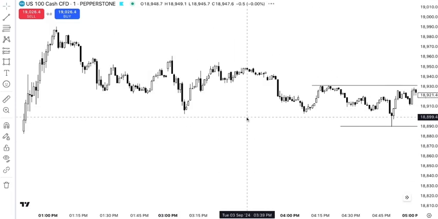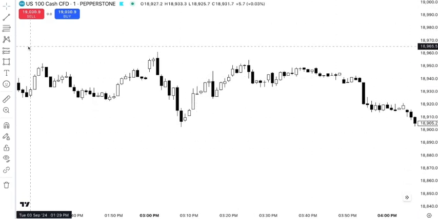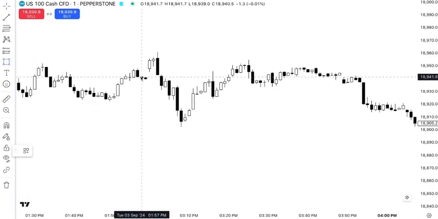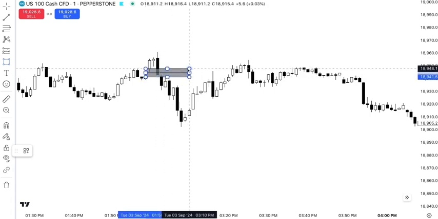Alright, so right here we have a good example. So you go on to the 1 minute, and then what you want to do is go to the close, so at 158, 159. So right here, market closed, and then market opened right there. We mark it right there. The wicks aren't too important. You don't have to go by the wicks, you go by the fullness of the candle.